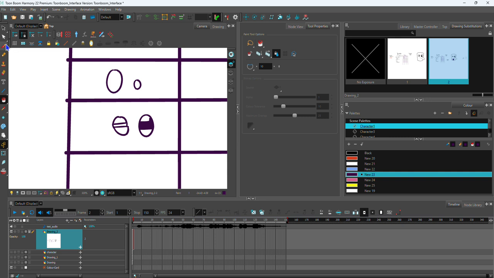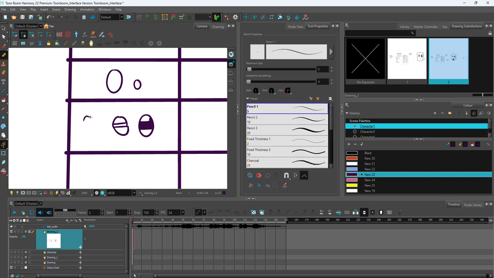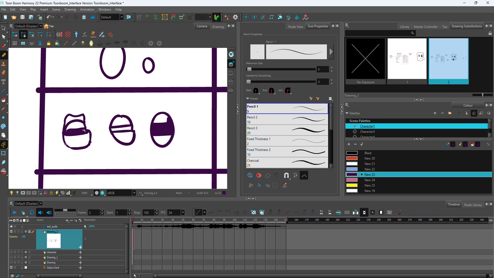So maybe you want to draw the lips with it. It's fine, but I think it works better with the lips.